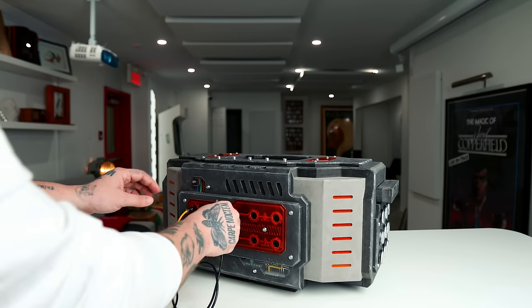The pattern on the lights goes 1, 4, 2, 5, 3. Maybe this goes 1, 4. That would be here. 1, 4. This would be 2. This would be 5. And then this would be 3. Huh. Nothing. And that's plugged in over here, and that's plugged in over here securely.